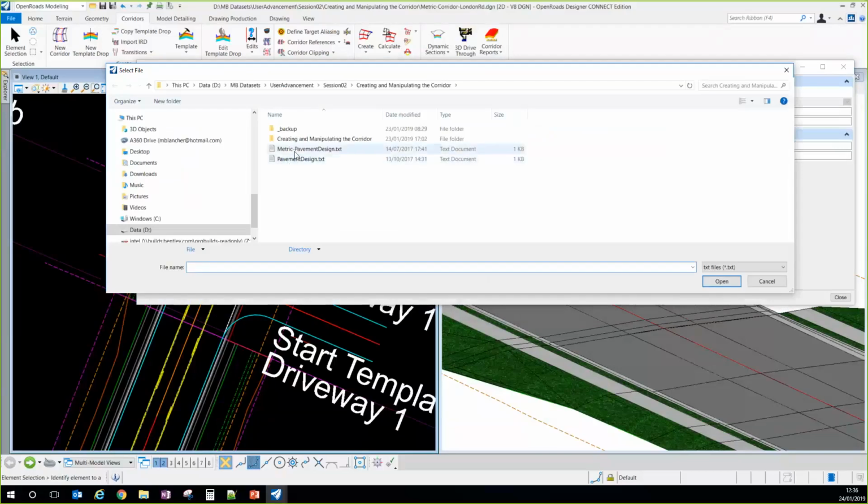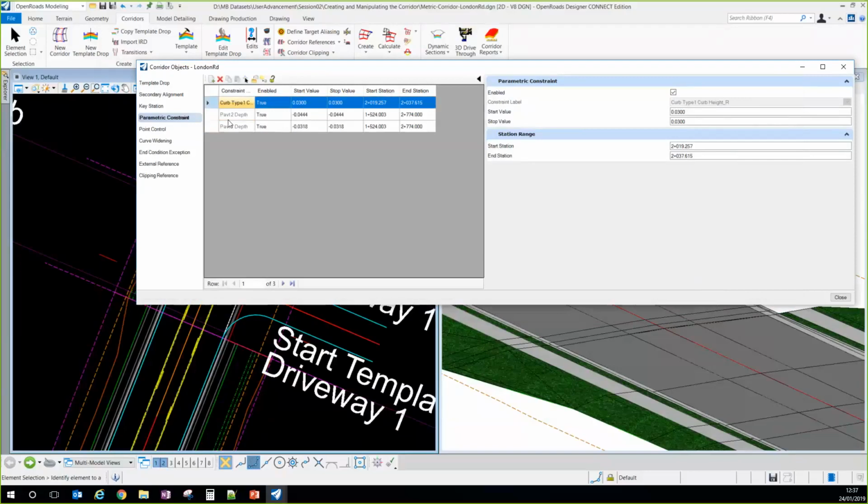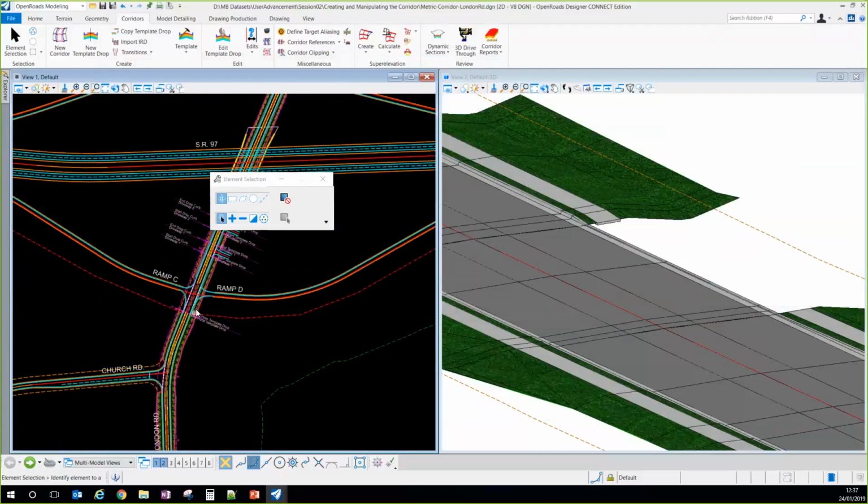So in this case, I will use an example of how you can change the pavement depth here. So you can add different values, and the different components will take the new values.